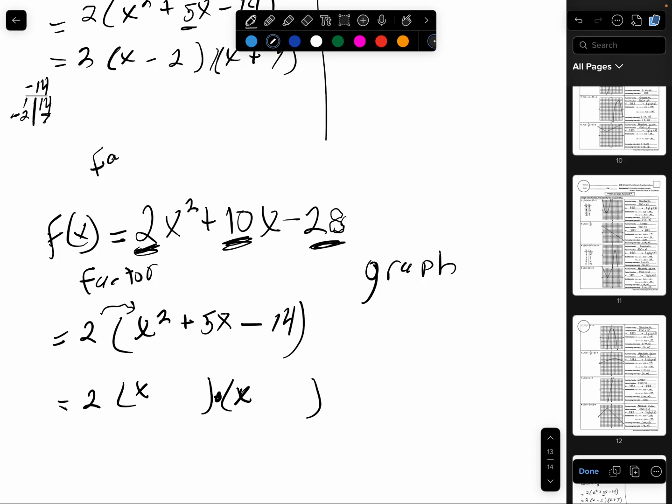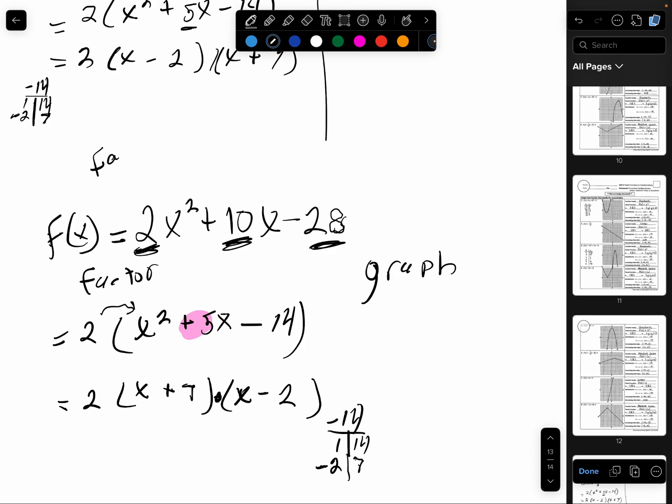So x times x is x squared, and I just need 2 numbers. I'm looking at negative 14, which is the C number, and I want to find factors of that. So 1 times 14, one of those is a negative. 2 times 7, 2 times 7 is 14, yeah. So it looks like I've got my pairs, and one of them has to be negative, and they have to add up to the middle number. So I'm looking for something that adds up to positive 5. I think if I had negative 2 and positive 7, so (x plus 7)(x minus 2), and you can put them in anywhere you want in those 2. So we have 3 factors. Yay, we factored it.